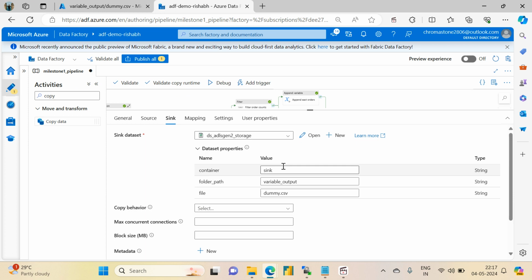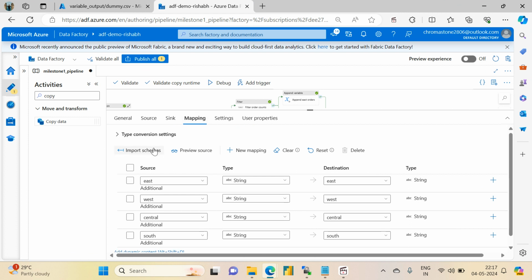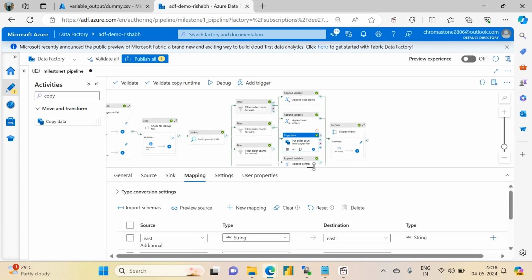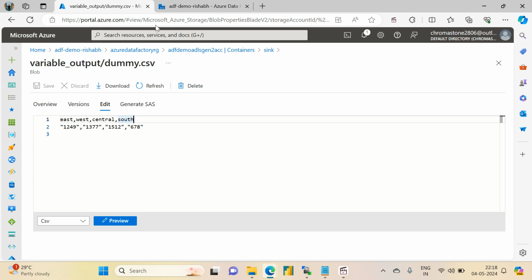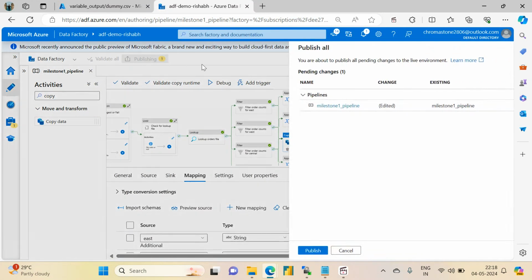We gave the container folder path file. That was the fourth step. In the fifth step, we imported the schema. That one serial number column that we had was kind of an anchor point from where we were able to build our schema. After that, we modified our mapping where we deleted that serial number so that it should not come into our final output file. Okay, so because of that, we only get 4 columns into our sink dummy CSV file. Okay, and then after that, we ran our pipeline and it was successfully giving us a tracker file in our variable output directory. Okay, now I am going to save my changes.